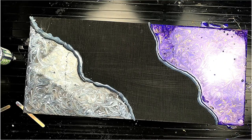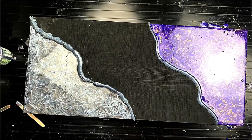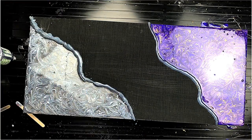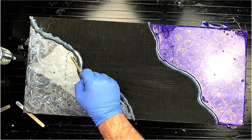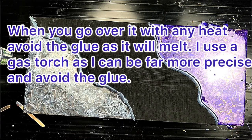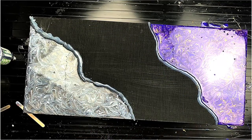Okay, so I'm really happy with that now. I'm going to leave that a few more minutes. And then what I will do is go over that lightly with my torch to get rid of the bubbles. But I don't want to heat this up and move it around too much. So I'm probably not going to use my air gun, because I want to keep these patterns as much as I possibly can.